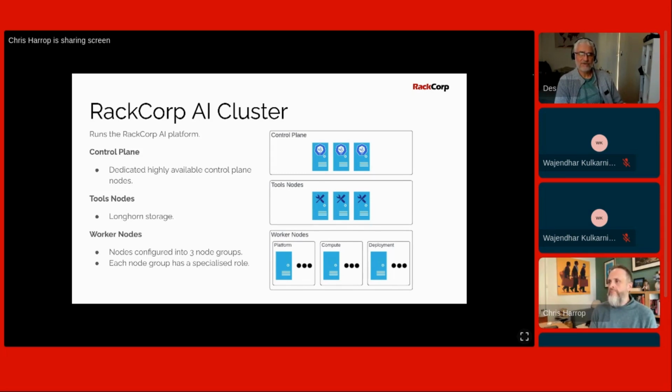And the reason to have separate worker node groups is that you have workloads that might consume very specific requirements for their resources. So for instance, they might need GPUs. And in that case, GPUs are very expensive and you wouldn't want those to be allocated to all the nodes. So what you can do is you can have a node group that has those GPUs, and then the AI workloads, for example, can be deployed to that node group so that they're able to make use of those GPUs. But other workloads, standard workloads that don't require the GPUs, can be targeted onto a different node group.